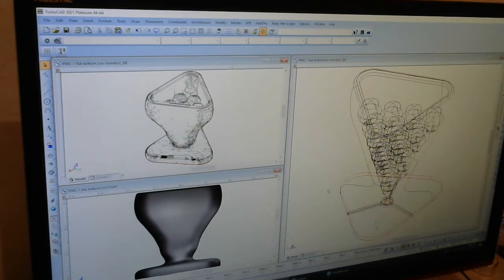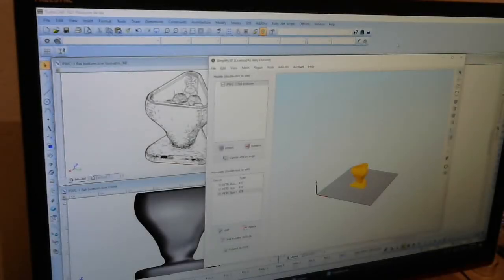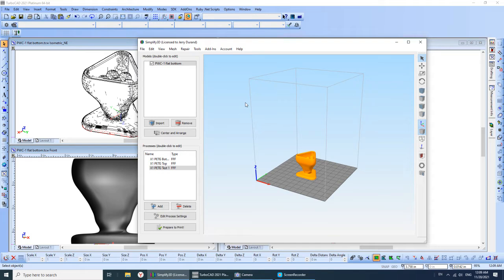Anyway, after the solid model is saved to disk, it has to be converted into a form that the 3D printer can use. And for that I use this other program called Simplify 3D, which also costs money. There are many free ones on the market. Same with CAD software. There are free CAD programs on the market, and depending on what you're doing, those could be just fine.